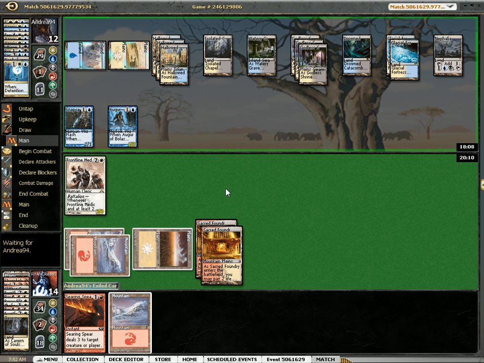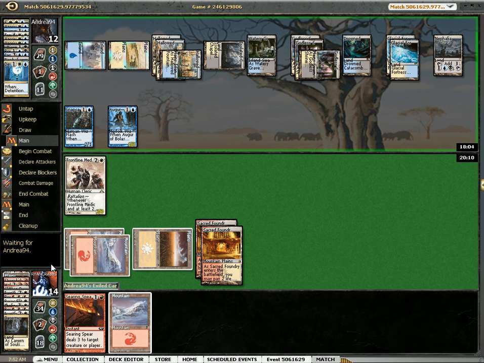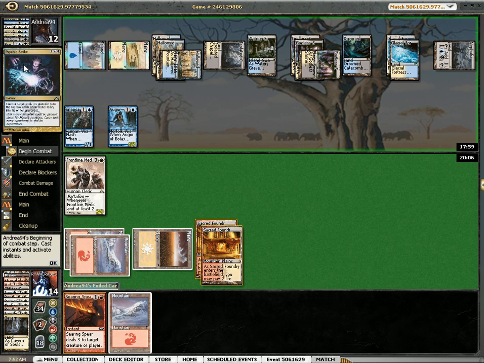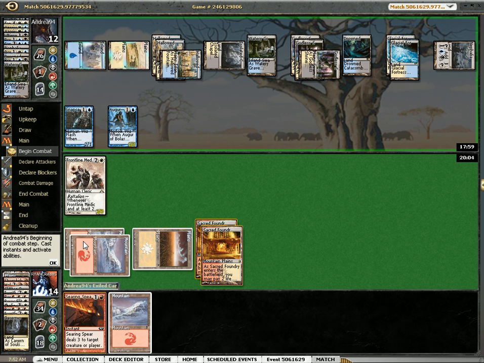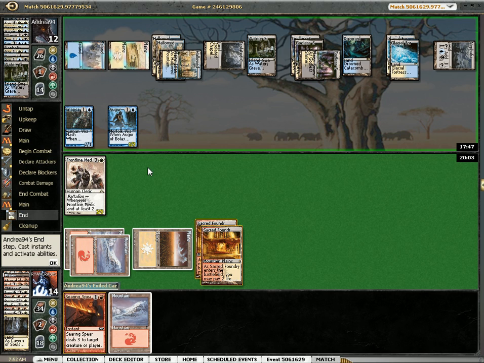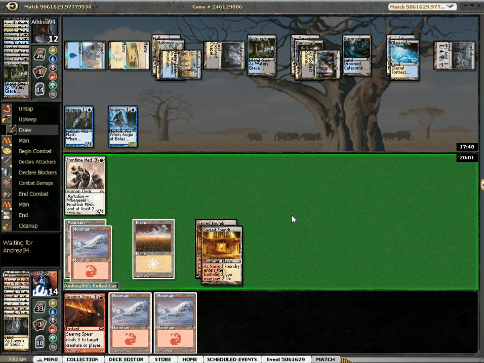Supreme Verdict. Okay. It's fine by me. He's just gonna snap Verdict. Oh, he milled himself. What do you mill? Is this another Psychic Strike? Yeah, okay. So he plays Lava main deck. Interesting. So yeah, this game is not going the way I thought it would. Oh, he thought about attacking.